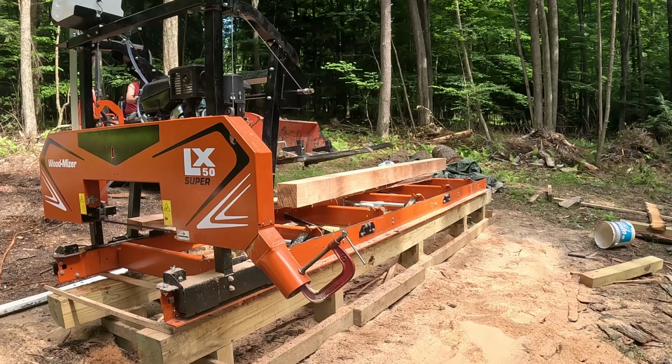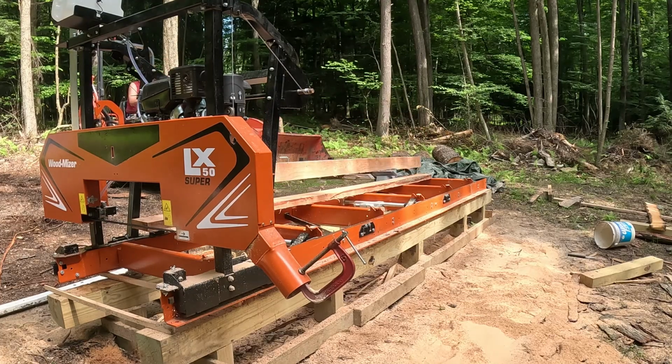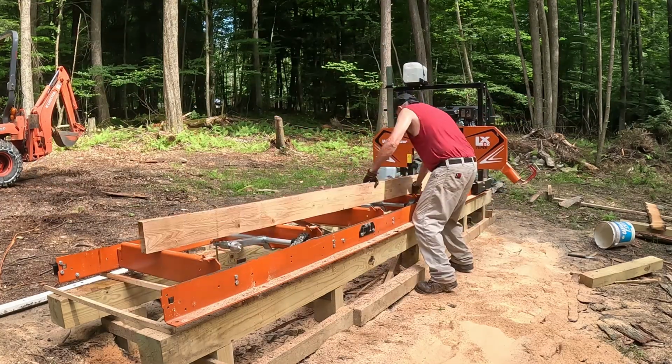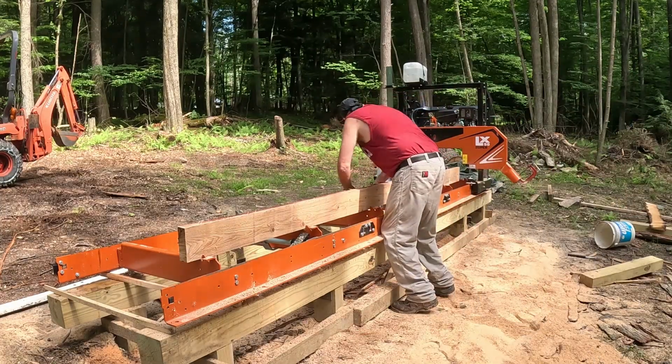And here you see I'm going to use my BX25 to get it off. It's still 6x6 and it's still wet, so it's pretty heavy. And then I'm going to go ahead and move it to a spot where I can get ready to cut another one.